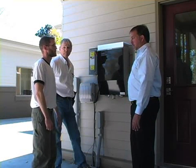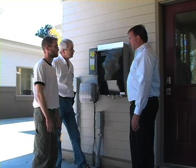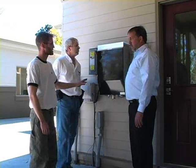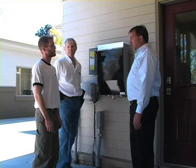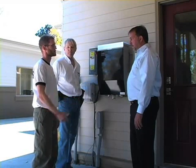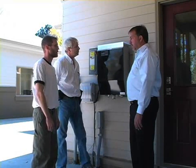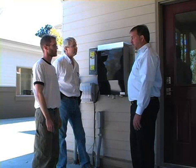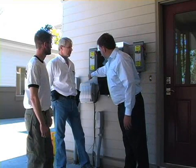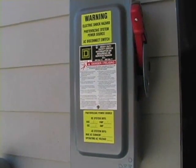It automatically goes off if the power grid goes down, so it doesn't hurt linemen, right? Exactly correct — it's got a UL listing that it must shut off within a certain period of time for safety reasons. So this whole system doesn't work when the power grid is off. That's correct. This is a battery-less grid-tied system. Some systems can have a battery bank to supplement your power when the grid goes down. It does cost a little bit more and there's some more complex wiring, but it's certainly a doable option. We don't lose power here very often in Boulder — we have a pretty solid grid.